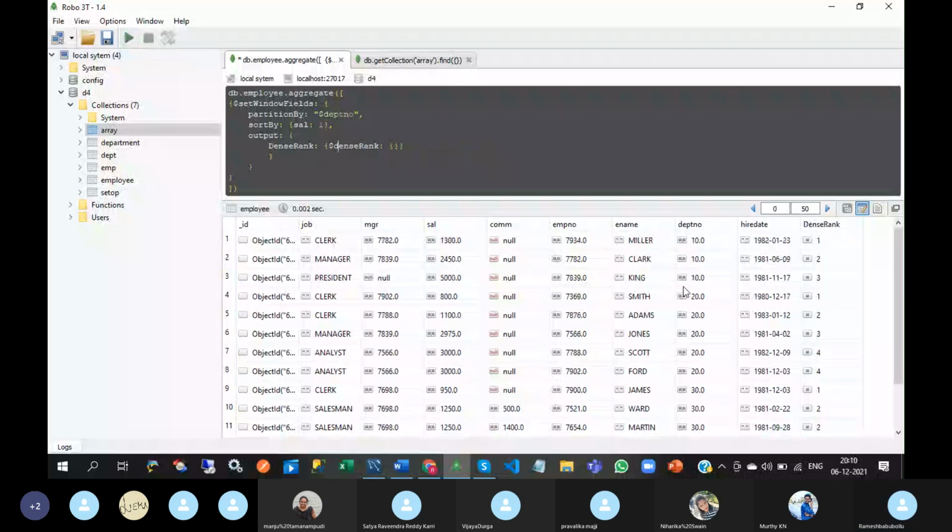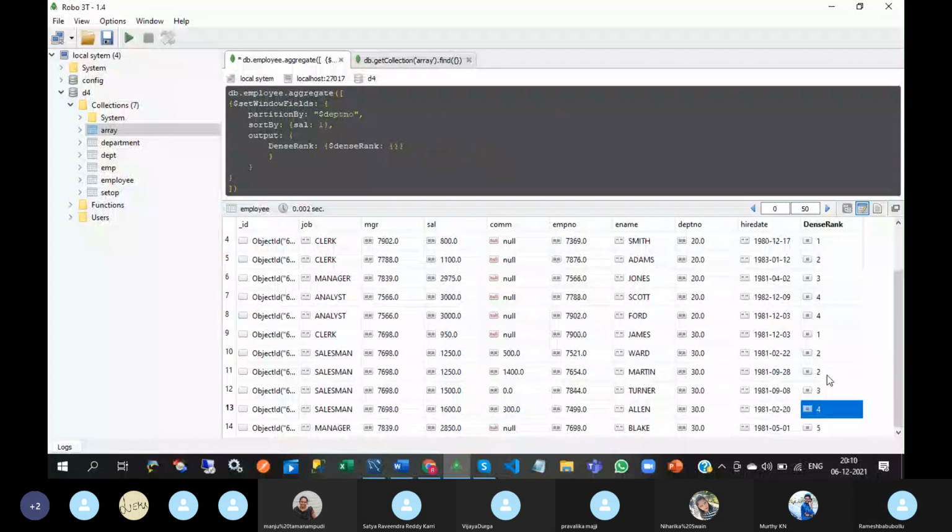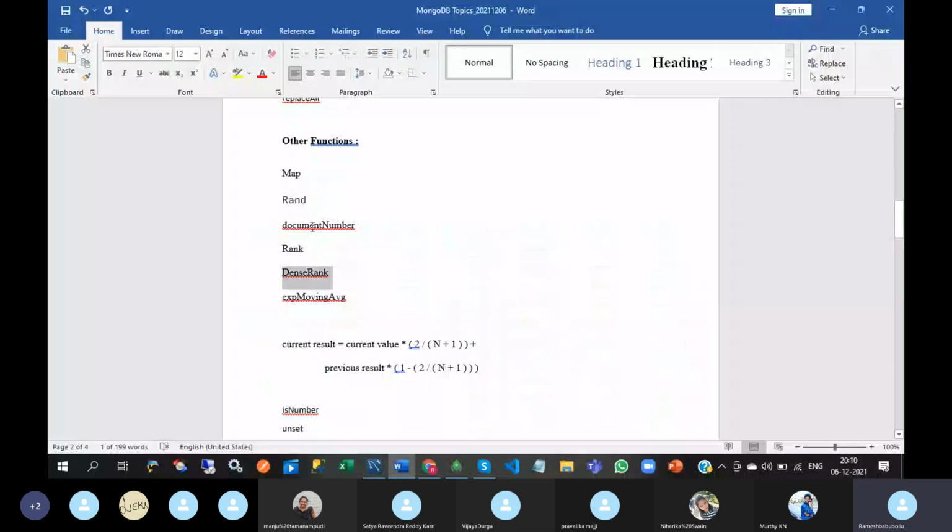So there are no gaps between the ranks. This is about document number. Document number is just like a serial number. With rank, ranks will be skipped, there is a gap between the ranks. With dense rank, there is no gap between the ranks.